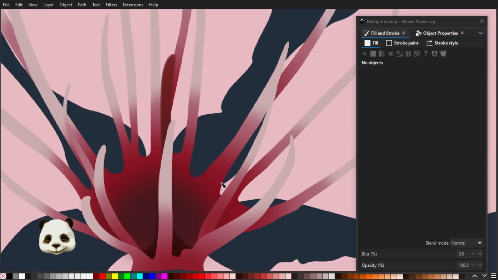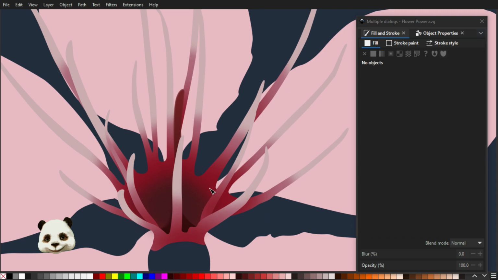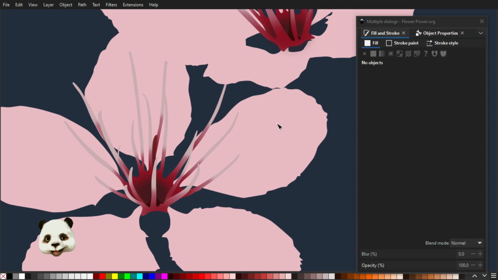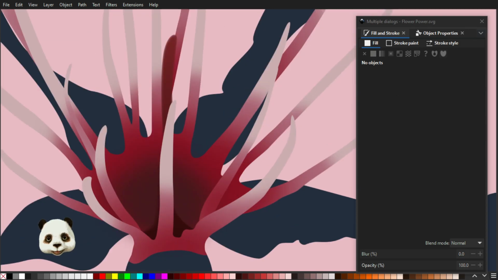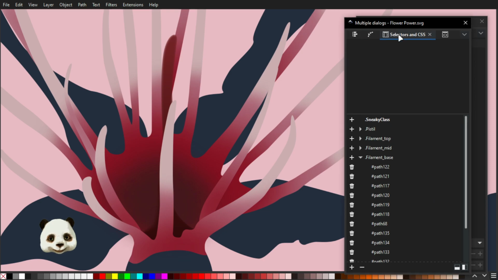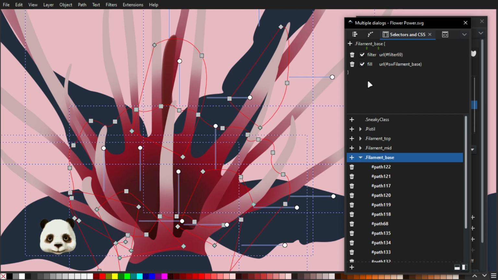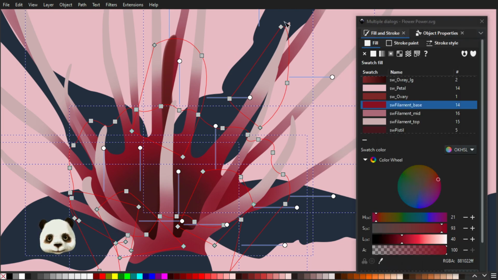Oh, also, I've noticed one important thing here when you're creating gradients. Although I'm still using the technique that I have implemented with the style, it's really amazing. You just design the shape, apply the style, and boop. And I also applied the style of the, let me see which ones, to the filament base. Yeah, I've applied the filter with the blur, so everything has the same blur, but I can do it individually as well if I want to, which is nice.